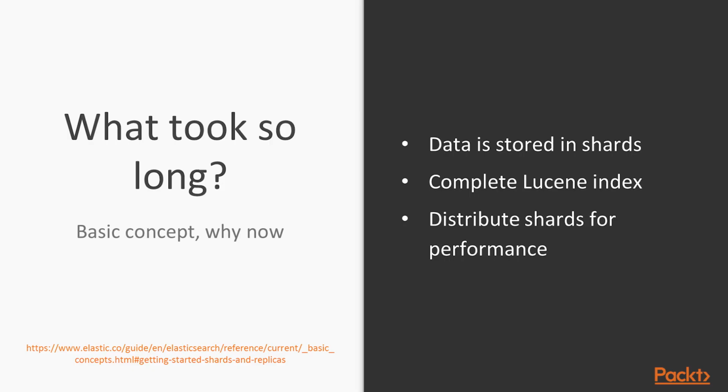All right, to start with, what is a shard? A shard is one of the basic constructs of Elasticsearch. This is where data is actually stored. It's a Lucene index. Lucene is the full-text search engine that Elasticsearch uses. It's basically the de facto standard Java framework for full-text indexing.